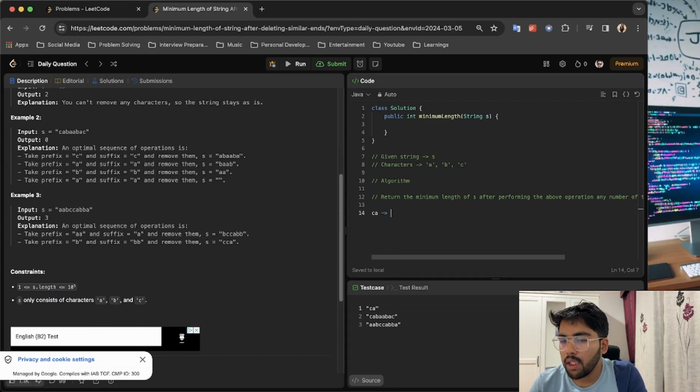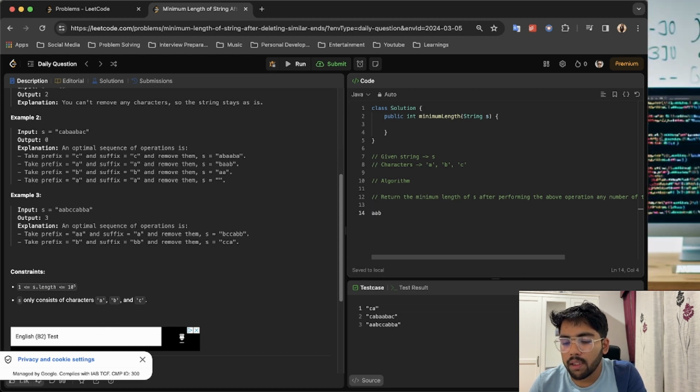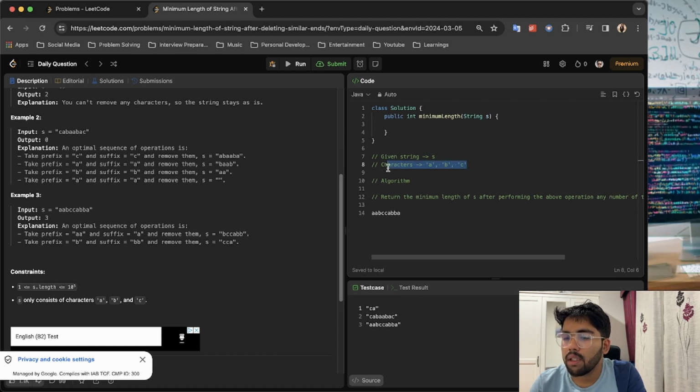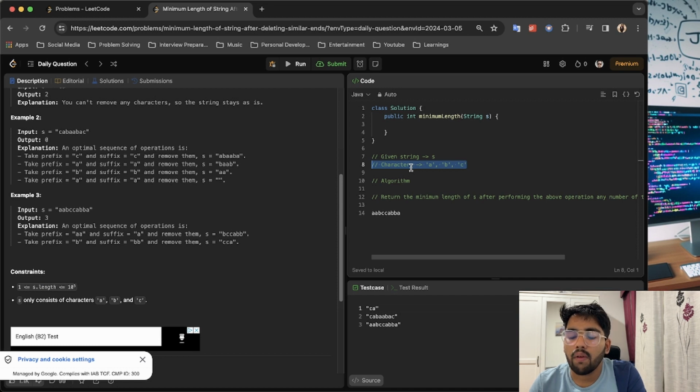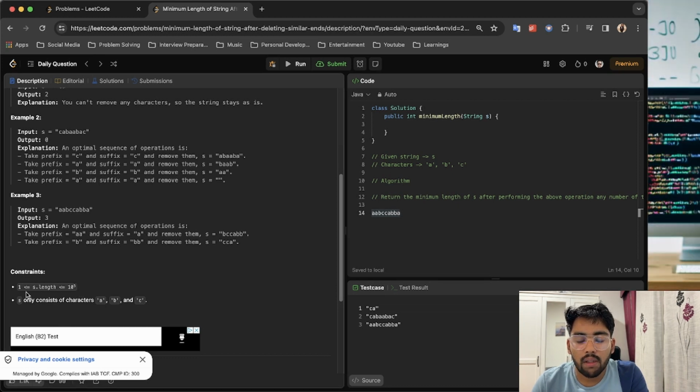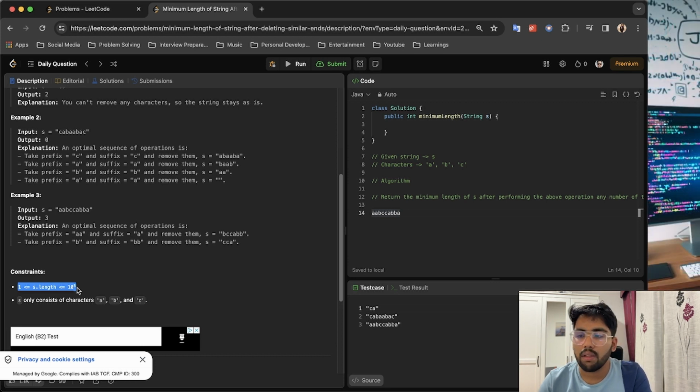So let's first see what the possible cases could be. Consider the same example. Given this information that the characters are ABC, I could think of an approach without considering even this information, that could be viable for this length. If we have this length, then the expectation is n log n or n, something like that, time complexity.